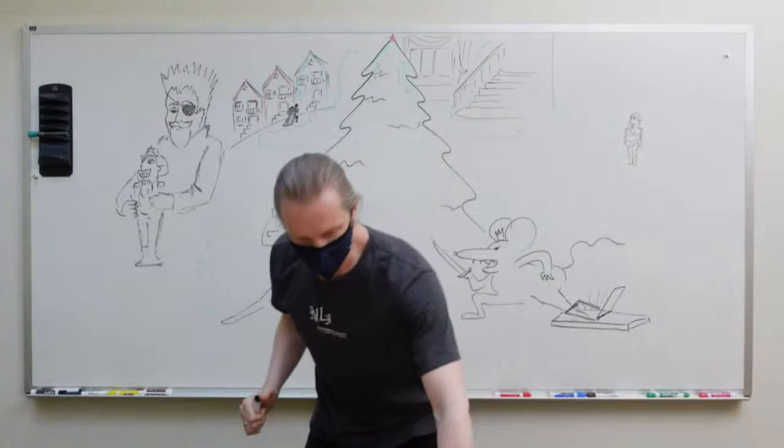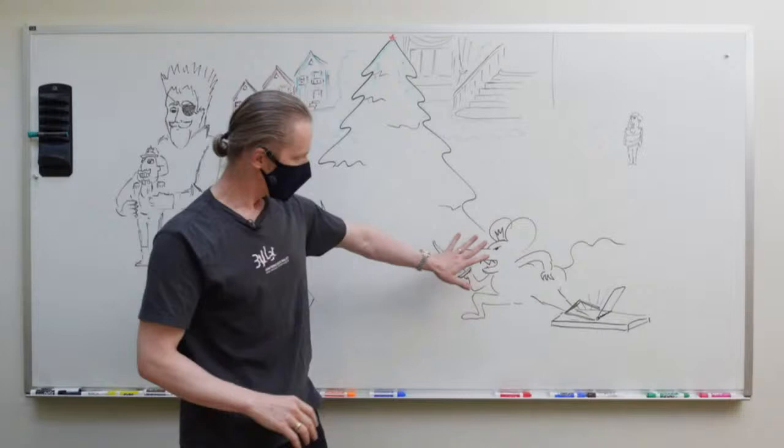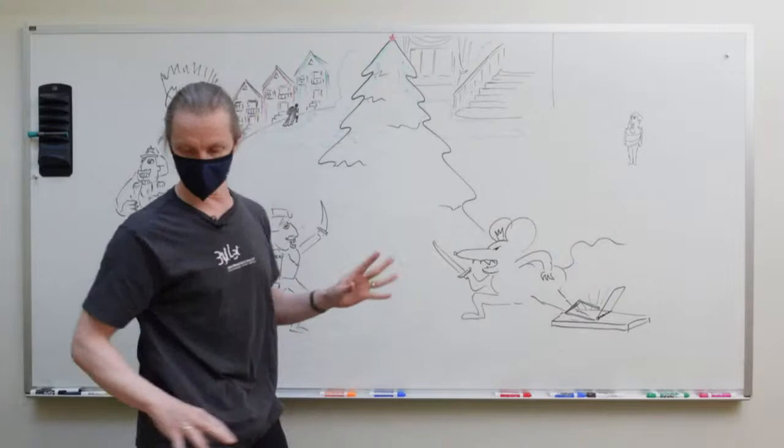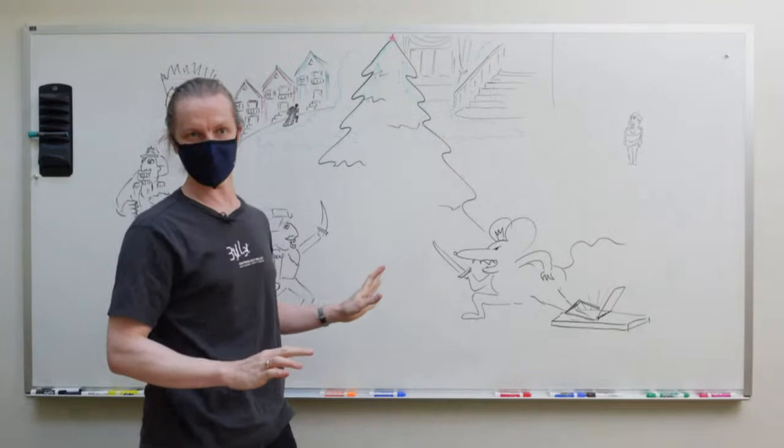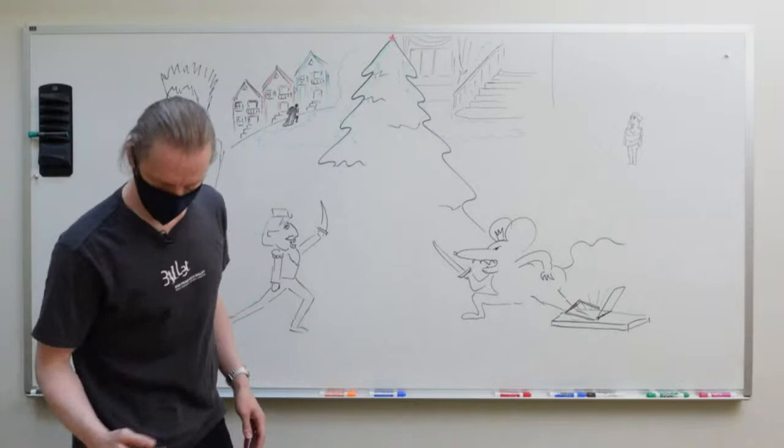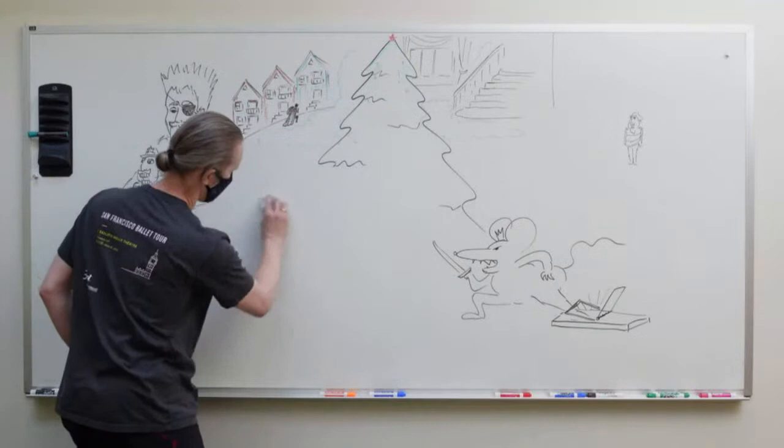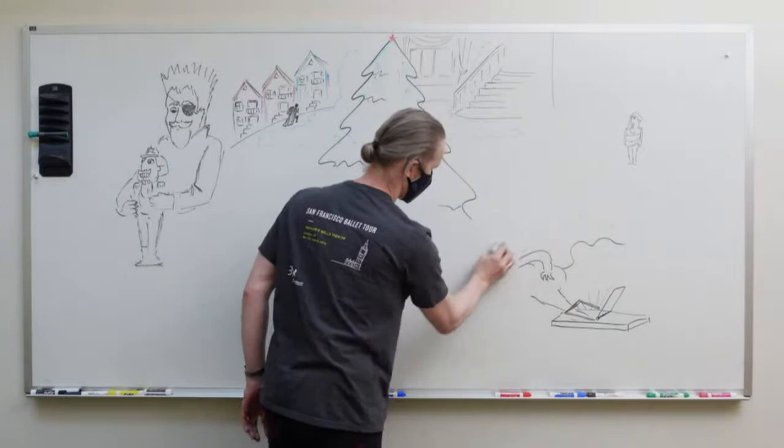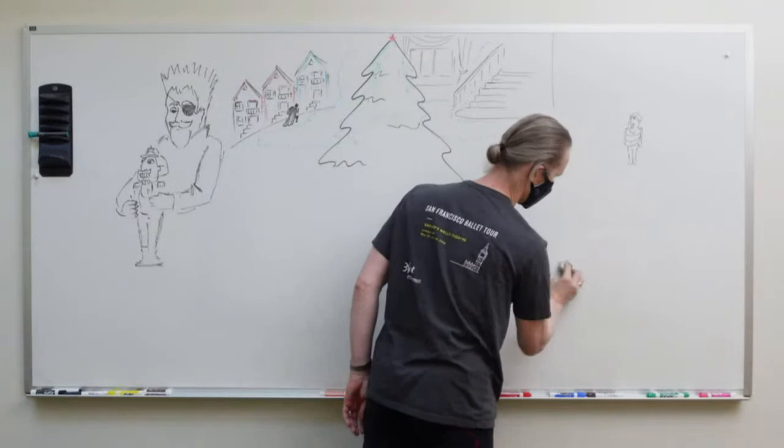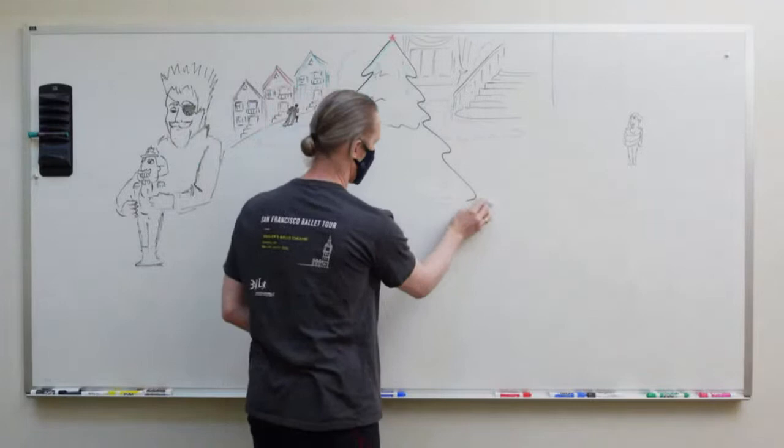Since she knew about mice before, she heard about mouse traps. She quietly sneaked behind the mouse. As the mouse's leg was reaching out to charge at the nutcracker, she slid a big old-fashioned mousetrap. It slammed right on the mouse's leg. He was going, 'Oh my God, what just happened to me?' All the mice went and dragged him away. Clara was so happy the scary mice were gone.